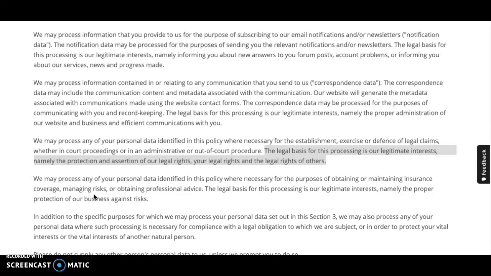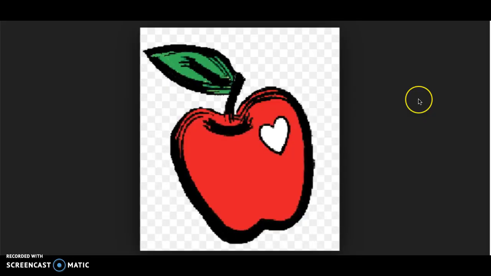I think that they might want to protect us, but I wouldn't let my own students create their own personal accounts, just because they do state that they may use personal data for insurance issues, management risks, and other things along those lines. So I would stick to mainly a teacher website that you can use in small group instruction led by the teacher or a full class instruction.